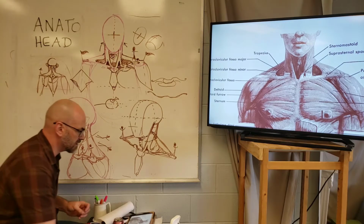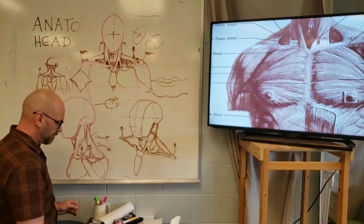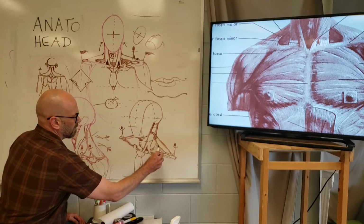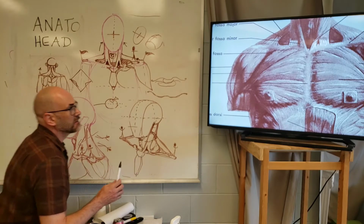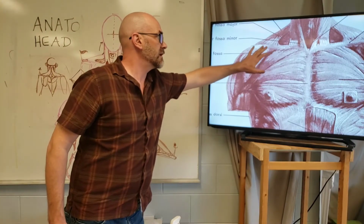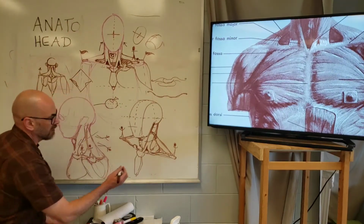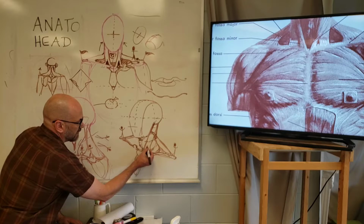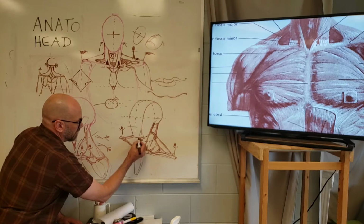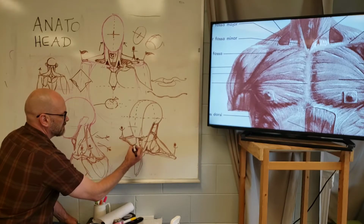This doesn't quite get this sheet across, but I'm glad we're looking at this because he points out a couple things here. So trapezius is attaching on this last wing of the clavicle there. And on the first part of the clavicle, I want you to really get the idea of this flat kind of rope-like quality of the sternocleidomastoid.